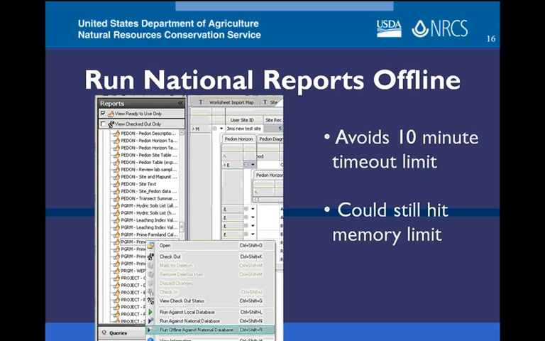I don't know if anybody's done that yet or not, but I've heard some that tried to do them in NASIS 6.0, and the report might have taken several hours to complete, if it completed at all, and it completed in considerably less than an hour running offline. So whether it's this process or just the overall improvement in performance, it's hard to know what to attribute the gain to, but it is significant, it seems like.